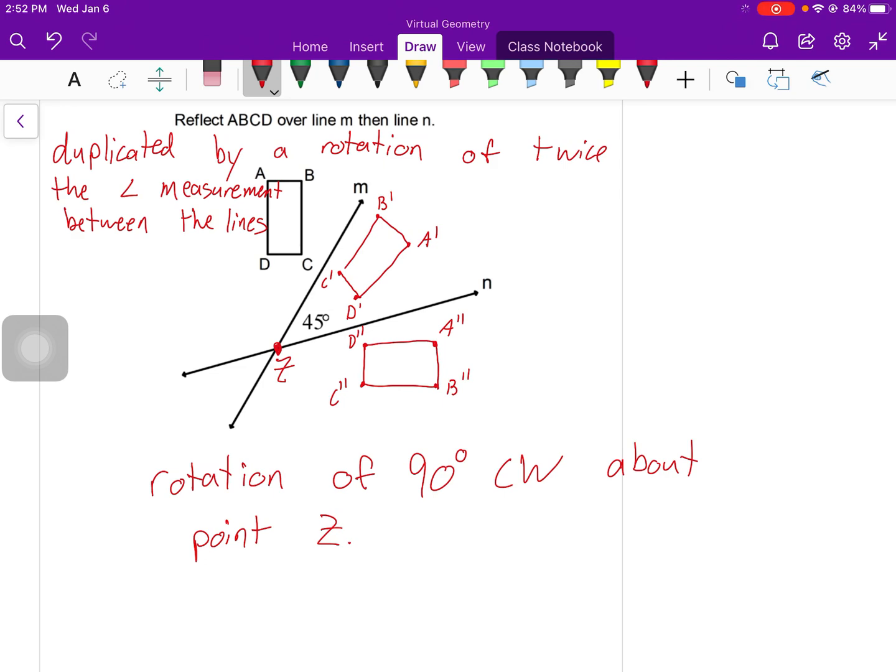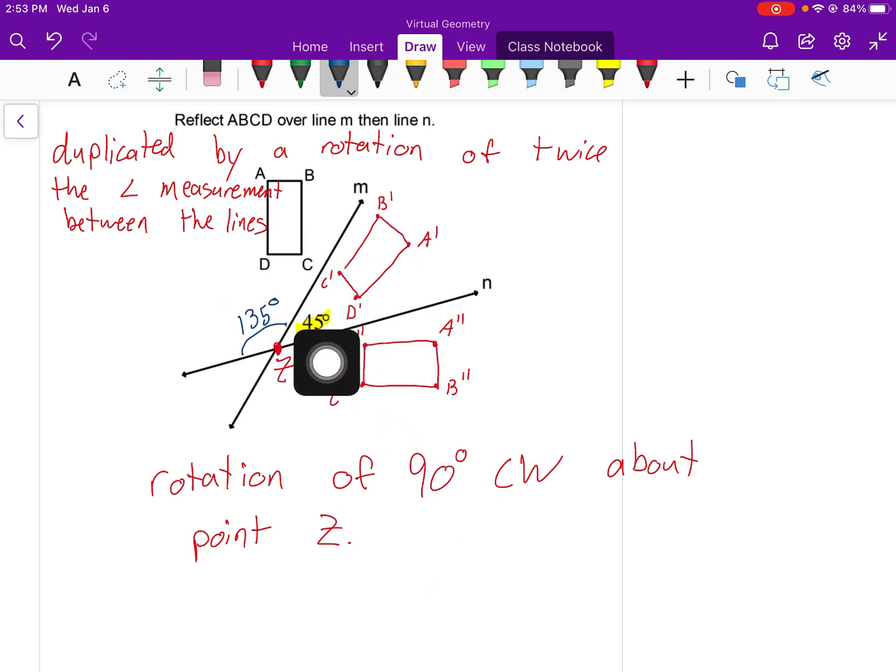All right, now I got that 90 by taking twice that 45 degrees. We should be able to recognize that this is 135 degrees because they are a linear pair. So I could give you the same picture, say this is 135 degrees, not tell you that's 45, and ask you to tell me a rotation that would have also worked to get from our pre-image to our image. And you have to figure out that that's 45 degrees, and twice 45 is 90.